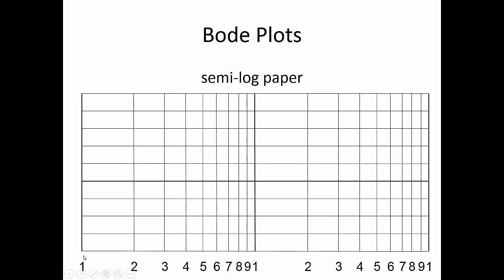This first line corresponds to 1, the second line to 2, 3, 4, 5, 6, 7, 8, 9, and back to 10, which is a factor of 10 greater than where we started. We then repeat with a 1, 2, 3, 4 until we get to a 10 again. Each of these are 1 decade. It is also 1 decade if we take 3 and multiply by 10, going from this 3 to this 3.